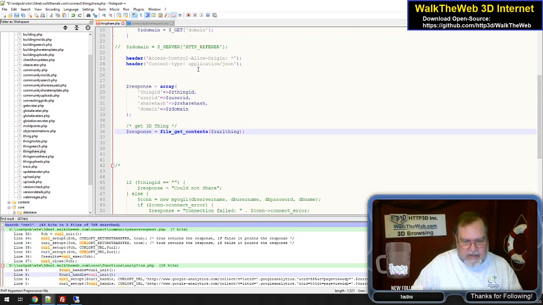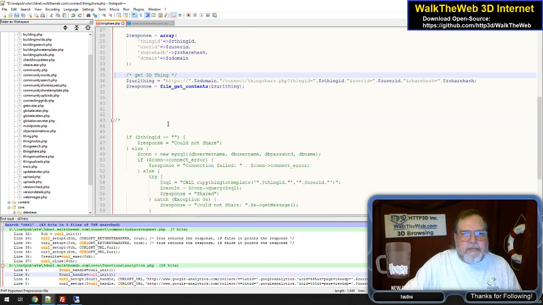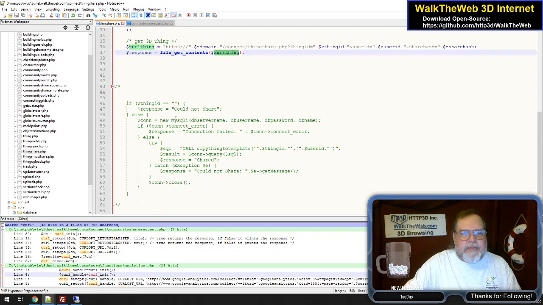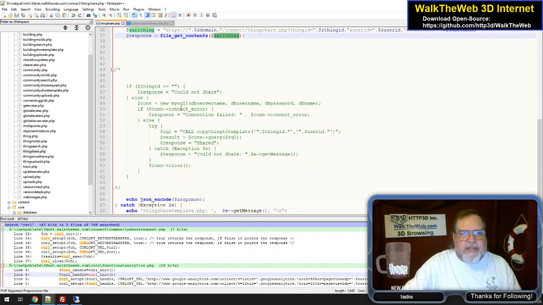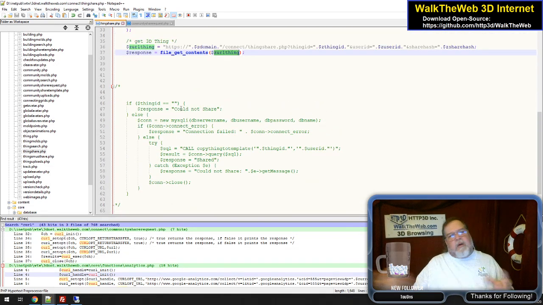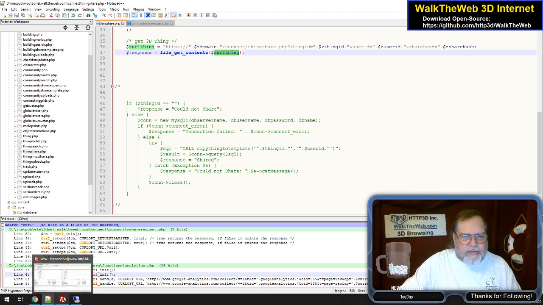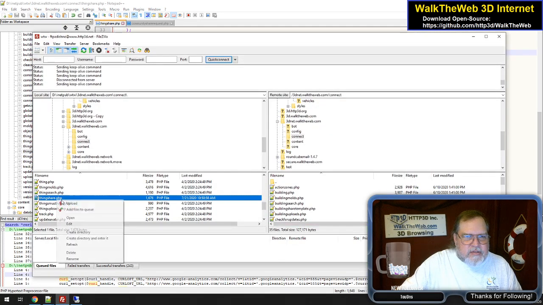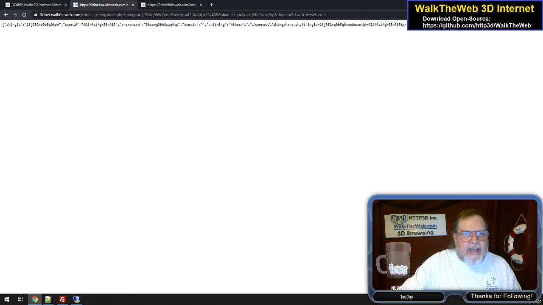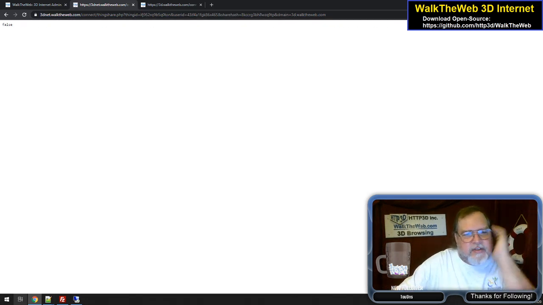This should be here. Now the response coming from this should be everything that we put on the other page. So I'm going to start building up that piece. Once we get the whole set of what we need it to be, then we can start parsing it and telling it what to do over here, and actually have it write it to the databases, scrub the data, write it to the databases, do the whole thing. Okay, so upload that, and now when I refresh this page, it went back to false.